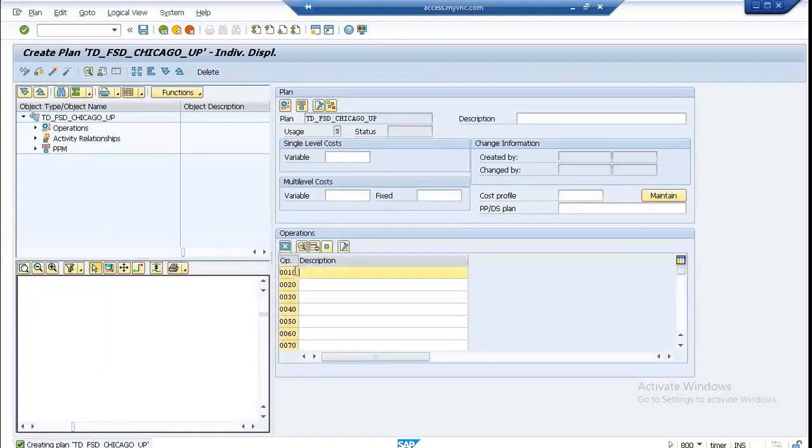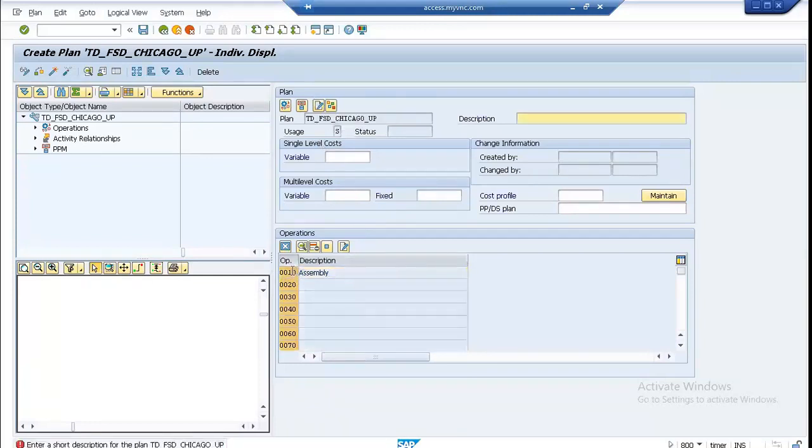Here we have to give the operation as assembly. I'm just giving the name as assembly. Then here I'm going to maintain the things.